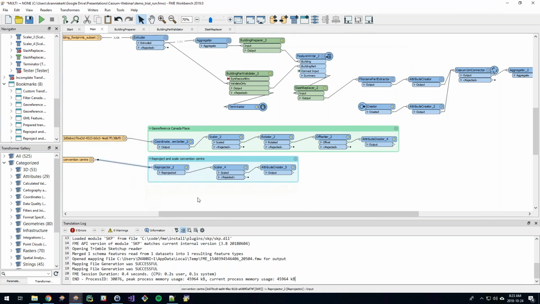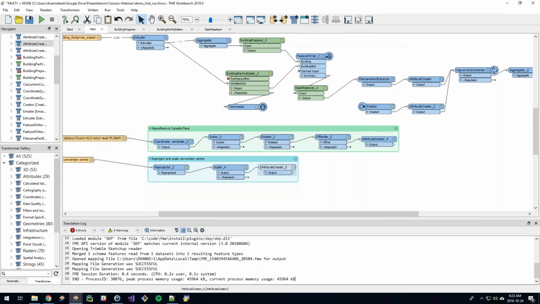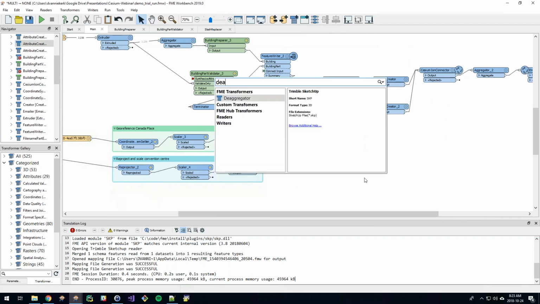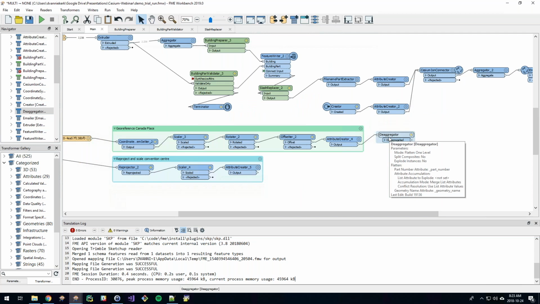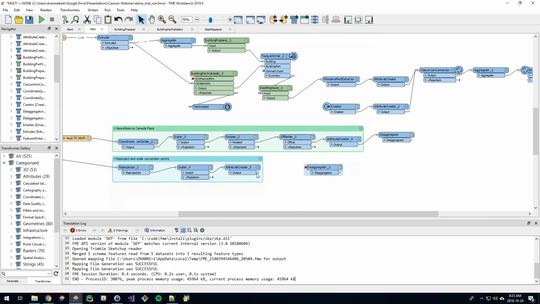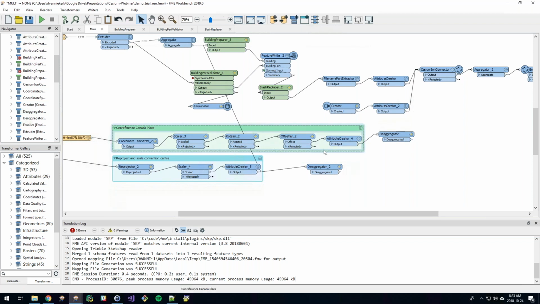Do that. We're setting up just a synthetic building ID attribute because these need to match up with the footprints data set. And de-aggregators to split these into the individual building parts that we need. Okay. And so the whole ones can go into the building preparer, and the parts can go into the parts here.